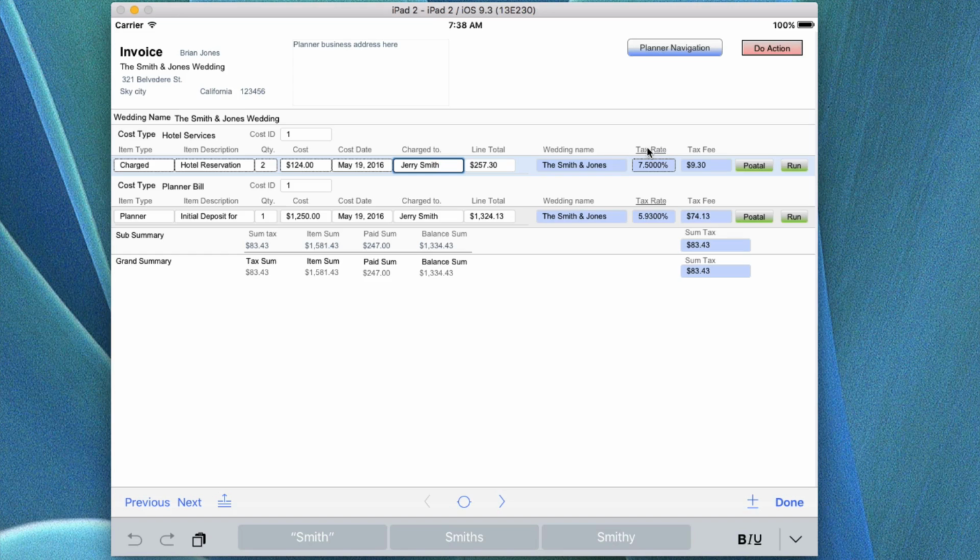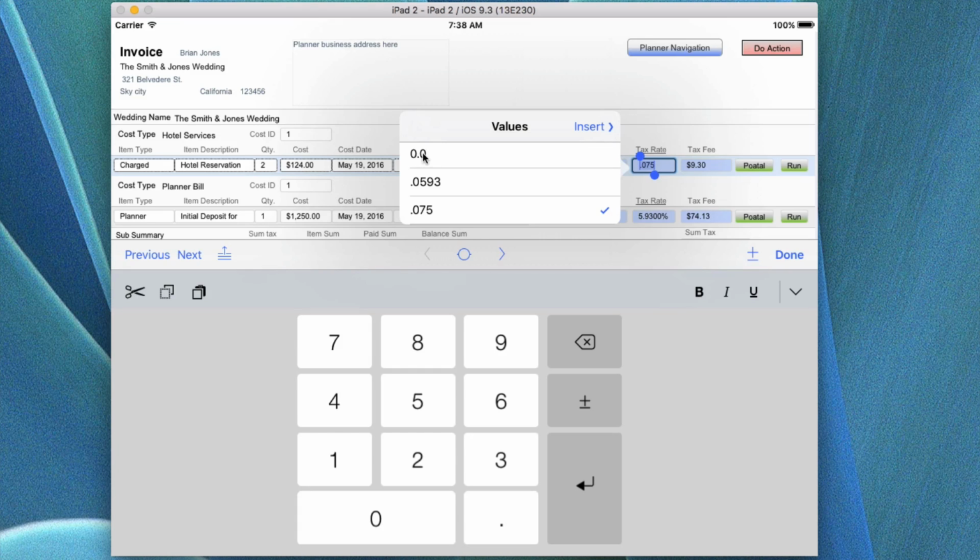You can also go to change the rates from here by clicking on the tax rate. And when you do the drop down, you're going to see there's a 00 if you want to just put in 0, and then whatever tax rates that are in there that you want to use. You shouldn't edit these in here. You should only use them as a drop down list as far as actually looking at them.